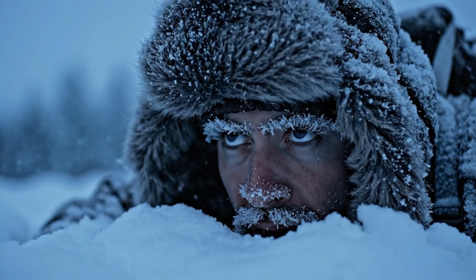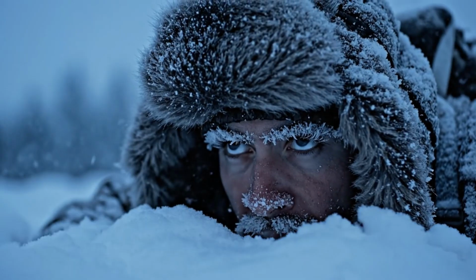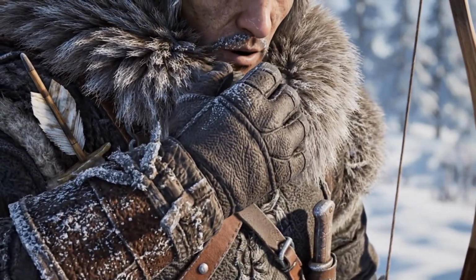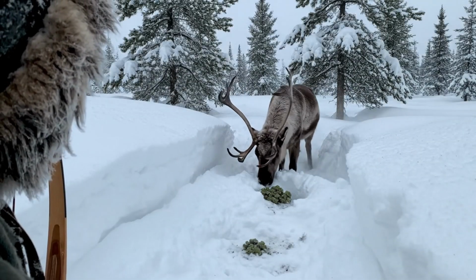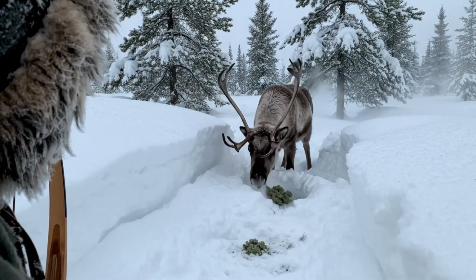You are lying face down in snow that has been falling since before dawn, and the cold has long since stopped registering as discomfort because your body has more urgent concerns. Every exhale rises as a white plume that catches the flat winter light, and you know that plume is a signal, a beacon, a confession of life in a landscape that punishes the living.